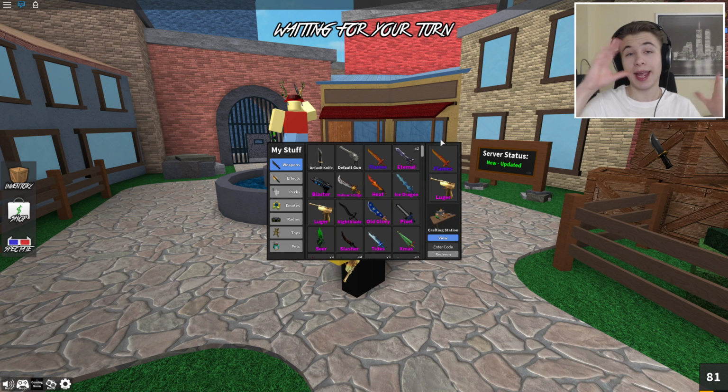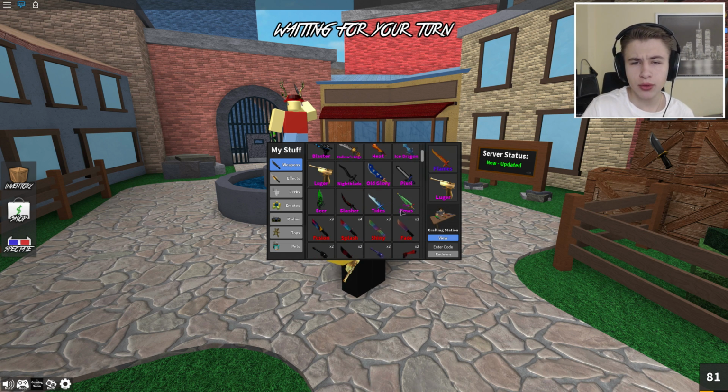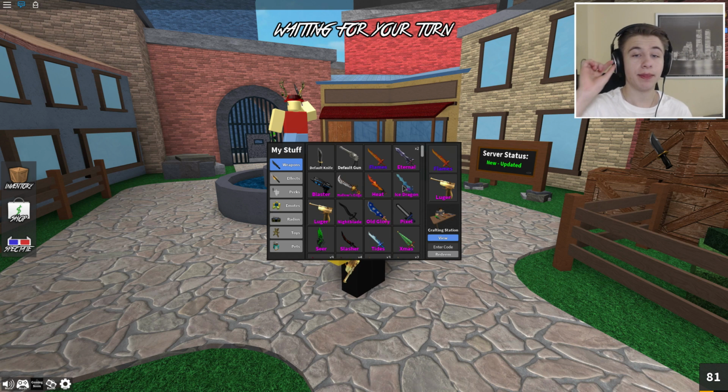So we start with the ancient. This is basically a new rarity that came out with crafting, and there's only one ancient knife, which is the Flames knife, as you can see right there. The Flames knife is the only ancient knife in the game right now. After that is your godlies. I don't have all of the godlies, but I do have a decent amount. Purple is ancient, pink is godly.